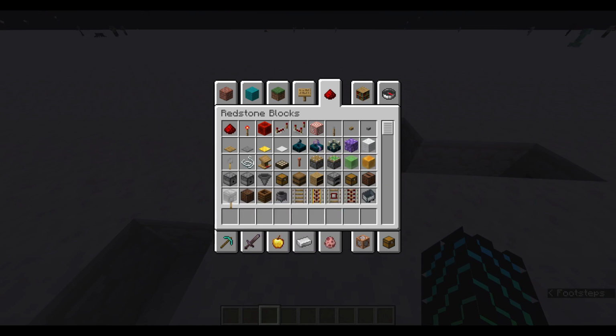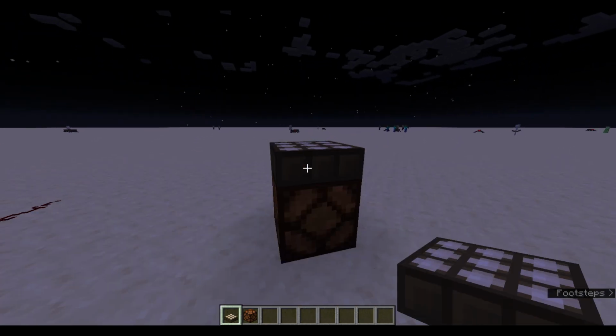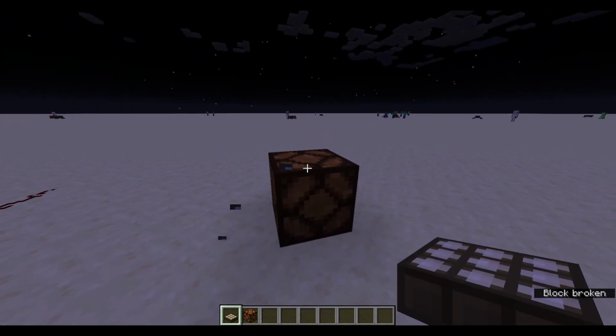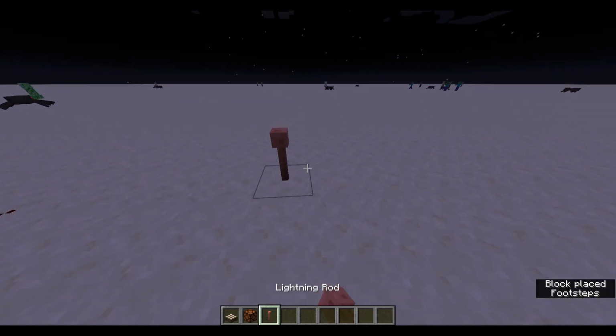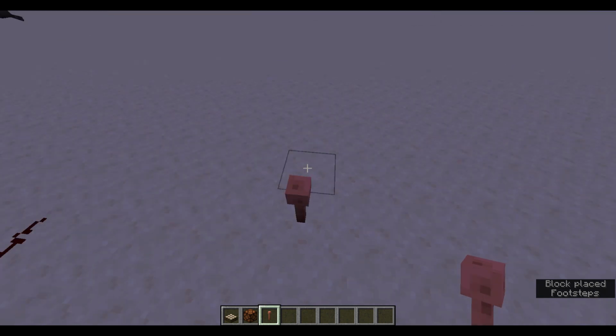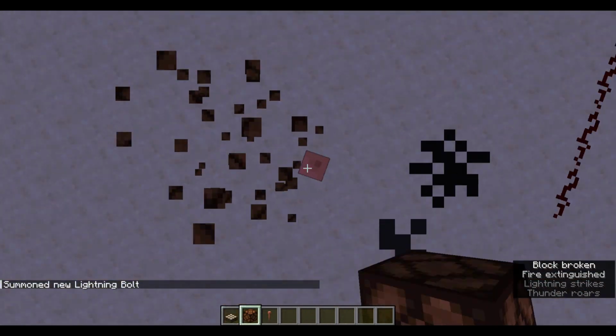And that's about what the lectern does redstone wise. Then we have the daylight sensor. Daylight sensor is really interesting since it'll sense daylight and you can invert it to sense if it's not daylight. The redstone daylight sensor is pretty simple. Next up is the lightning rod. Now if this is struck by lightning, it outputs a redstone signal like that.